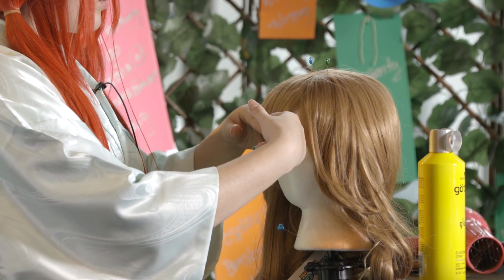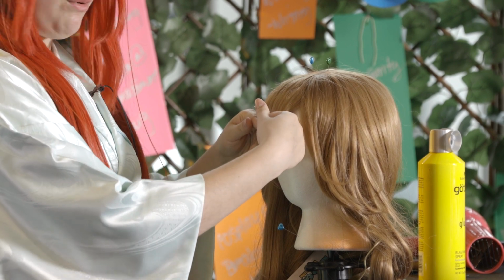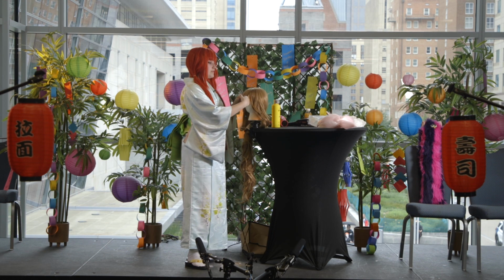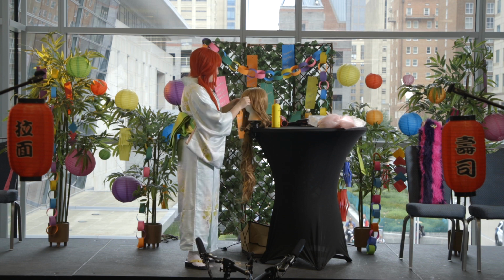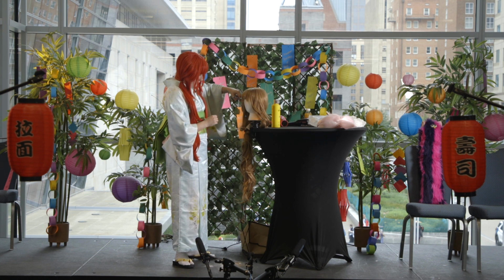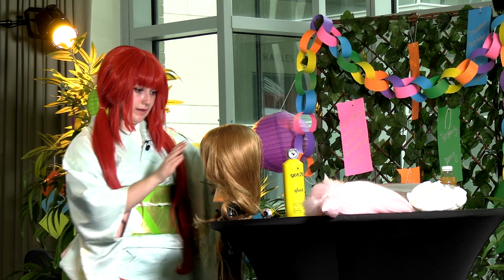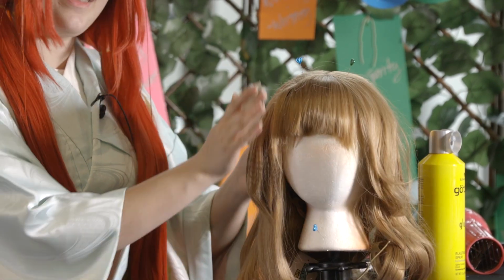So while that is cooling down, those are all the techniques that I did want to go over today. Got a little bit of crimping, some cutting, we went through spiking and teasing and when it's appropriate to use that. Went over our tools, glues. I'm going to cut a few more of those longer hairs away and call it a day on those.